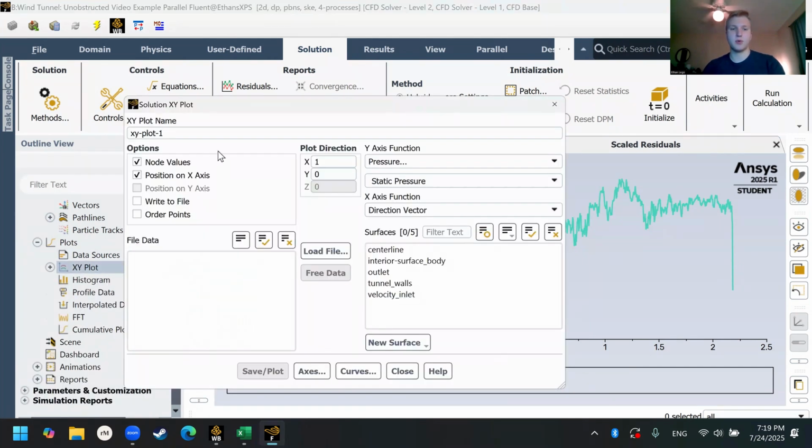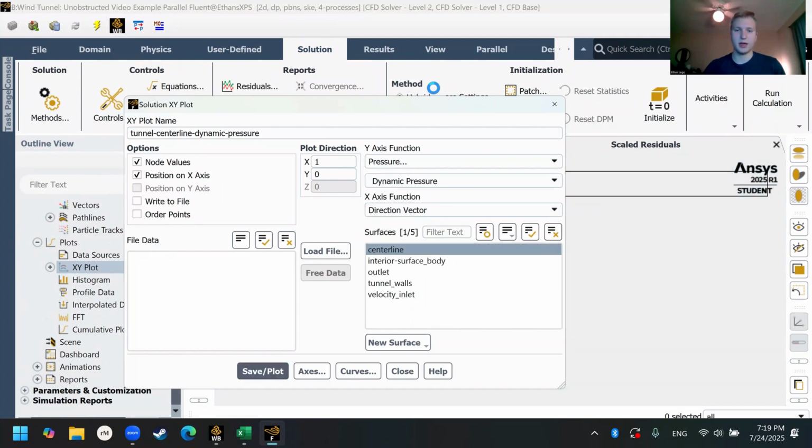And our final XY plot is going to be tunnel center line dynamic pressure, making sure to select dynamic pressure, center line, and save plot.